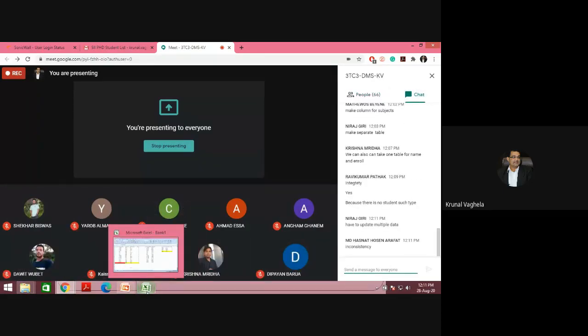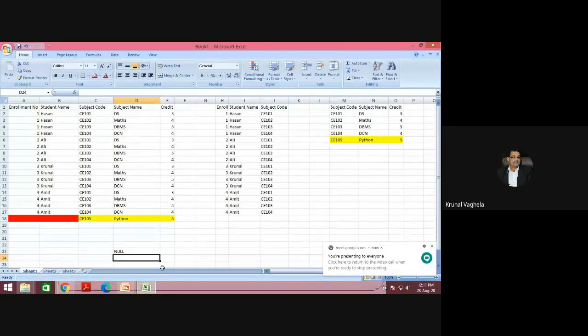That is data inconsistency. Consider I have changed the credit of data structure from 3 to 4. So I will have to change at multiple places. For example, here, then again data structure 3 to 4 here.